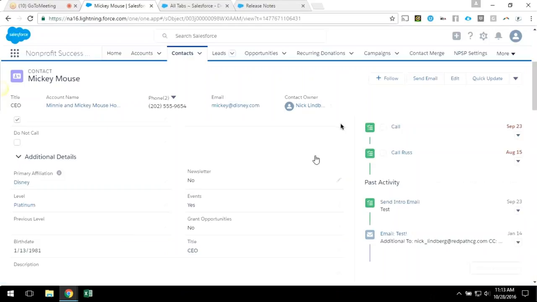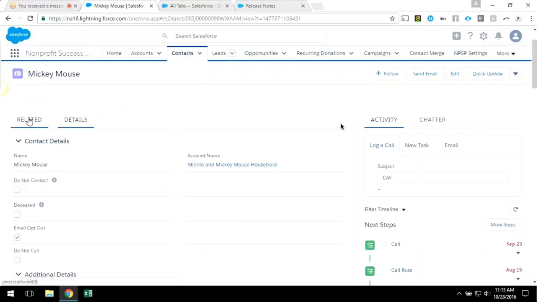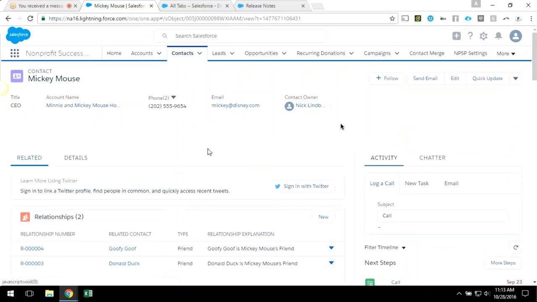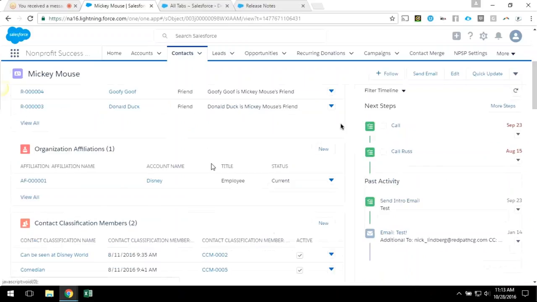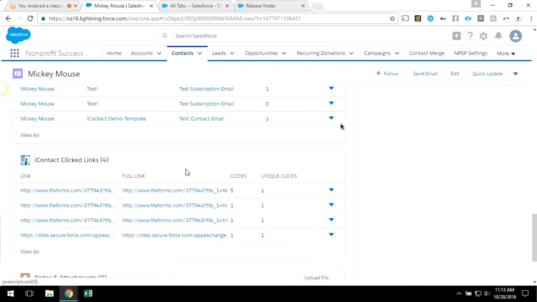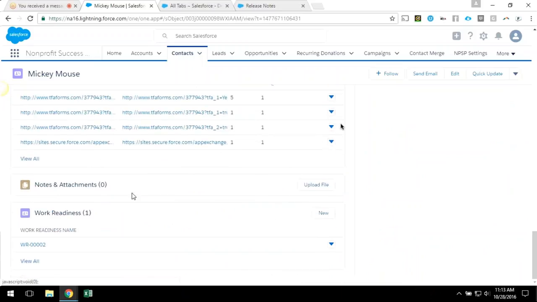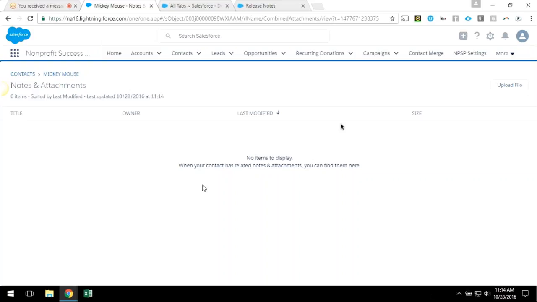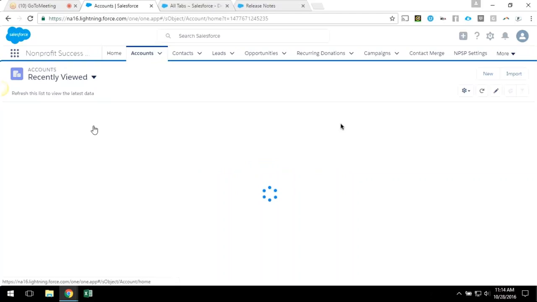The other thing that I'm hearing a lot of people talk about is the new notes functionality. And this notes functionality has been in existence for a couple releases, but it gives us that chance to give it some love. And let's see if I can create a new note from this page, or if I'm still learning how to navigate around in Lightning. So it's kind of fun to give a demo when things don't go just perfect. So let's see if I can go to an account and log a note over there.